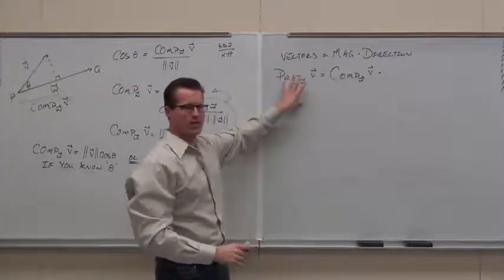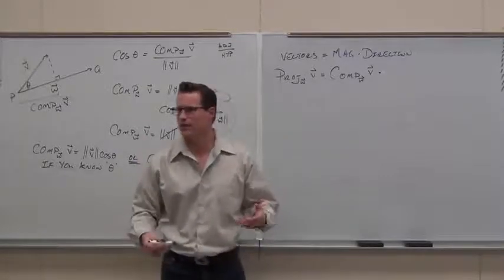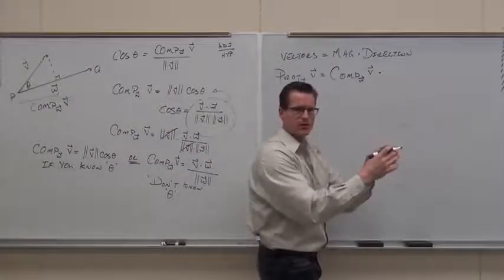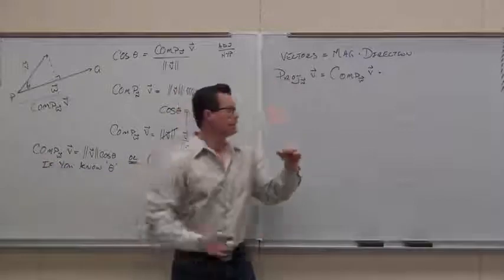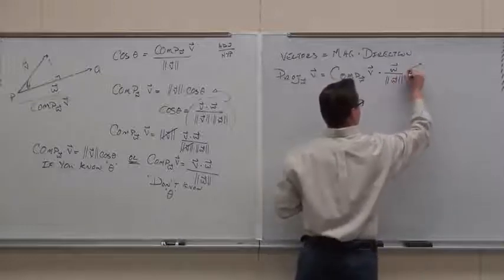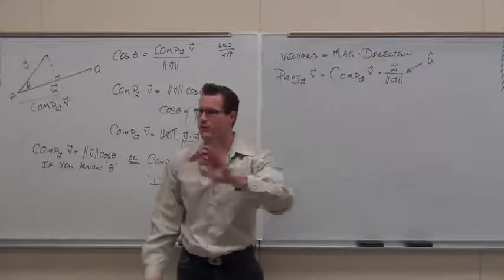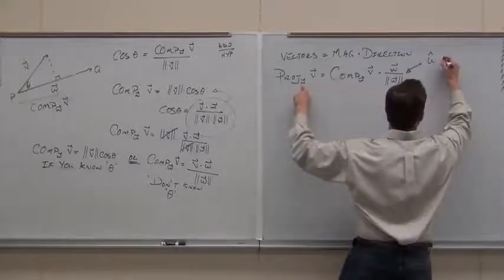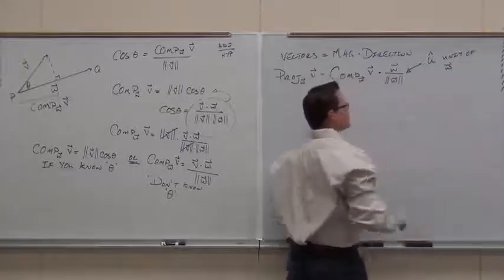So vector projection says, find component projection because it's really easy. And then ask, what direction is it in? Whatever vector you're pulling it along. We're going along W right now. The unit vector of W. Don't use the vector W because that gives it more magnitude than you actually have. You'd ruin it. Unit vector of W, the direction of W, the vector you're projecting onto. Unit vector of W.